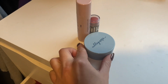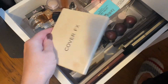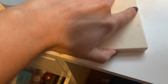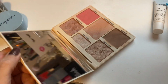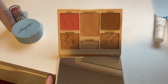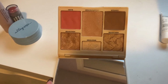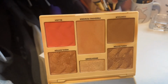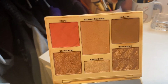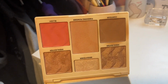So this gives me some cream blush, bronzer, and highlight options. And then I was also thinking that I might pull in this CoverFx palette for a powder option. This one looks like this. So I thought I might pull that in for a little bit more of a neutral bronzer, powder blush, powder highlight, all of the things. This is a good palette, especially in the winter time, because it's a little bit more neutral, not quite as warm as some of my other bronzers. It's more of a contour than a bronzer.